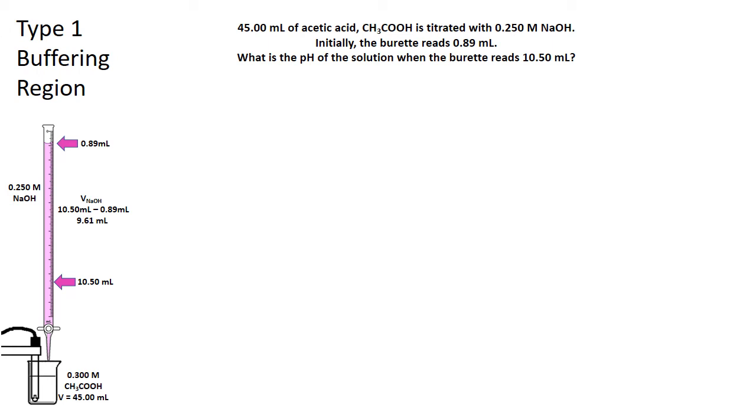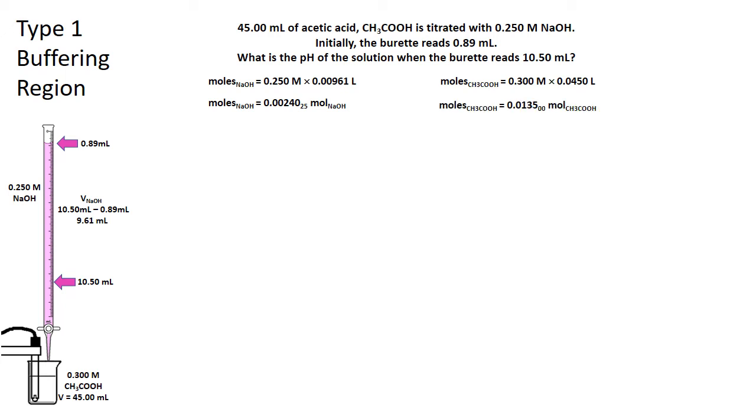And the way I structure these problems is by first beginning with the moles. This is a lot like the previous solution where we determine the moles of sodium hydroxide, taking its concentration times its volume, and we determine the number of initial moles of acetic acid, taking that concentration by its volume as well.